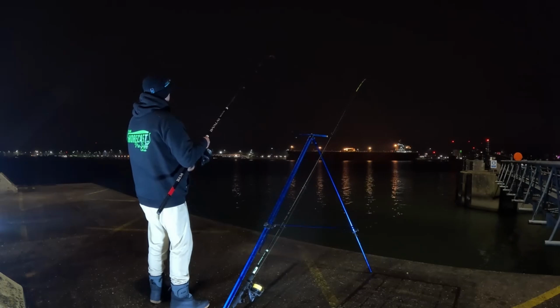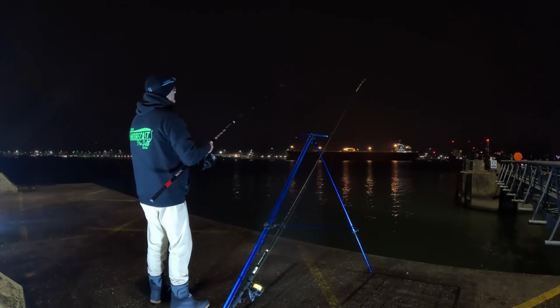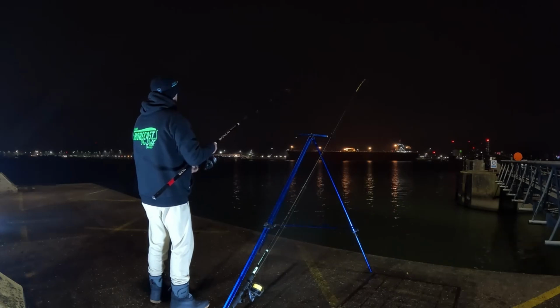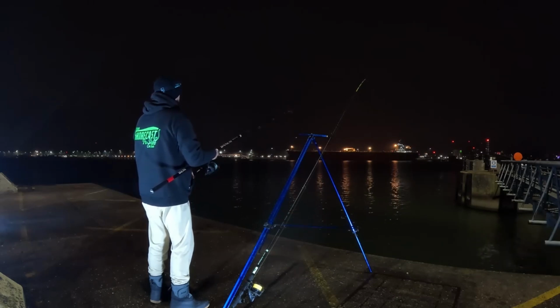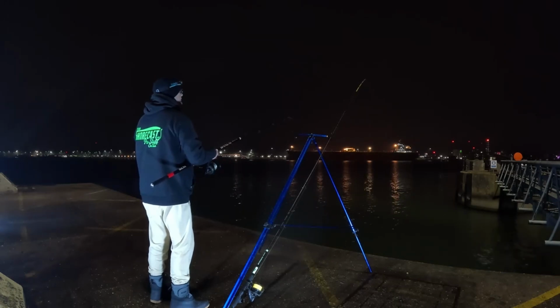But as you can see, these multi-tip rods are fantastic for this. I was using them out in Holland on the surf and that. Tremendous, man. Picks up the bites. They've got 3 tips. But yeah, this is so basic. I'll show you how I'm baiting up now. Just tiny little cubes of fish and little bits of squid.